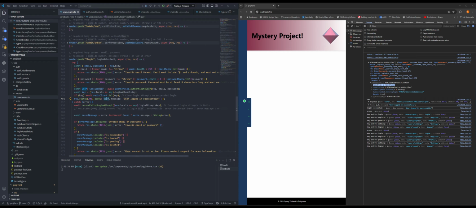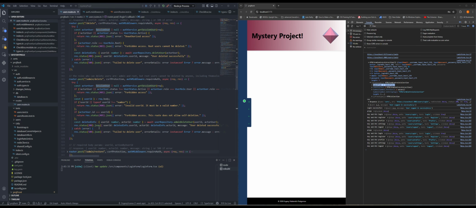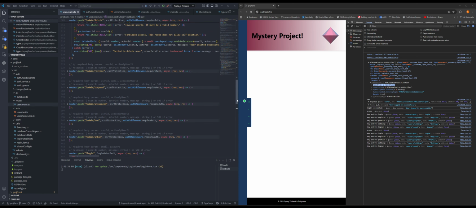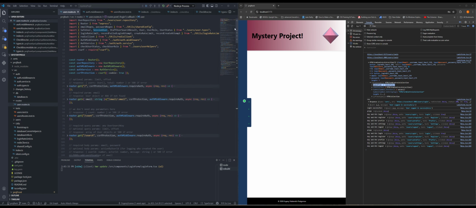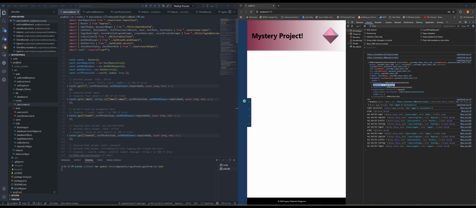What right now is in the user is a session user type. If we look it up, right now session user imports from here, user types.